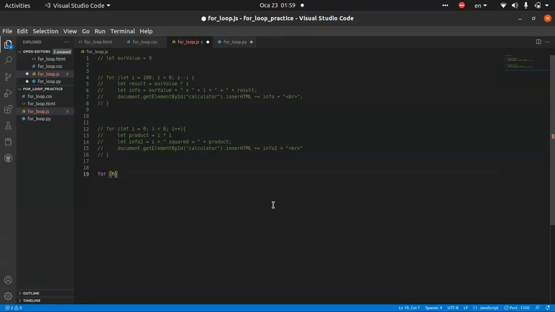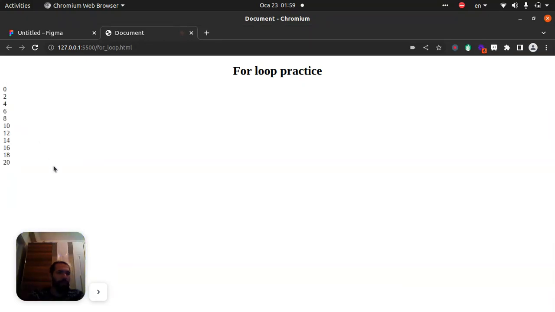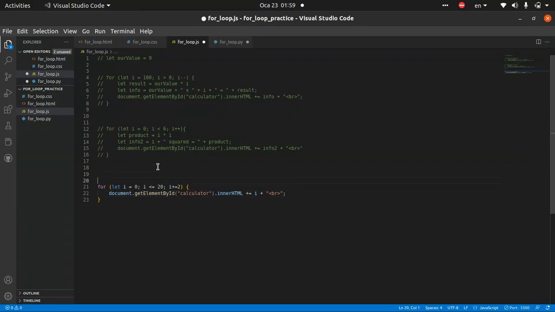I will show you a different example with the nested loop. So let's try to understand this point only right now, okay? 0, 2, and something else. So in this case, let's add here one more value. Let's say let numbers.